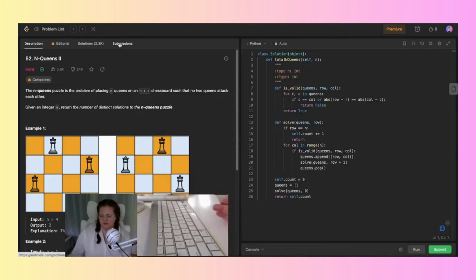But again, I could have refined this more, and I also could have been in a better place. Eventually I would like to redo this one and 51, which I did last night when I was on the road still. So hopefully I can figure all this stuff out and make it better. That's what I'm going to be trying to do after I hit these 100 LeetCode solutions in 100 days.